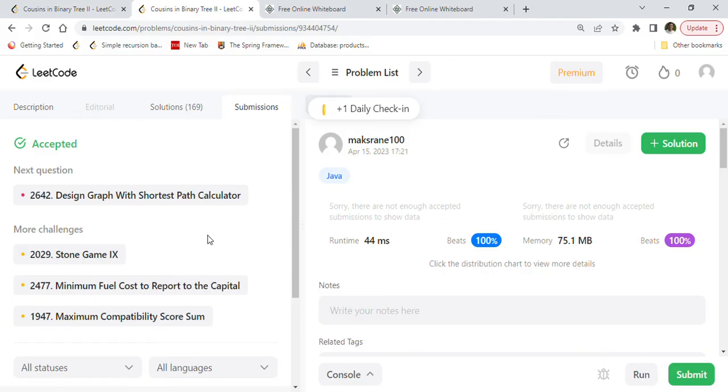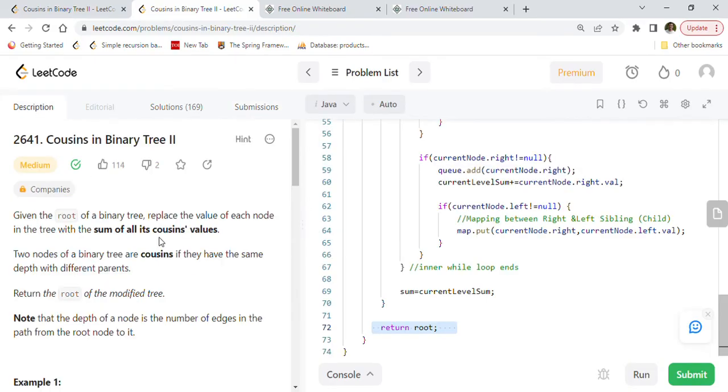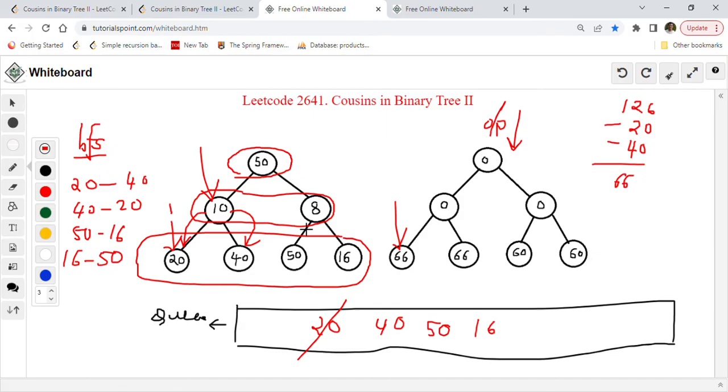It is 100% faster on both performance and memory usage, which is a very good solution to solve this coding problem that uses a BFS and queue approach. So I hope you understood how we have used the BFS and queue approach to solve this coding problem. BFS is also widely known as level order traversal because it goes level by level, right? And this is a perfect case where we can use BFS to solve this problem.